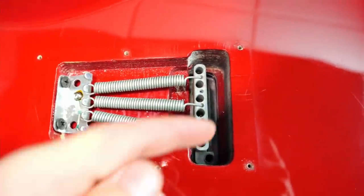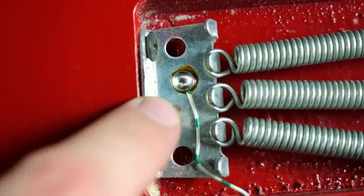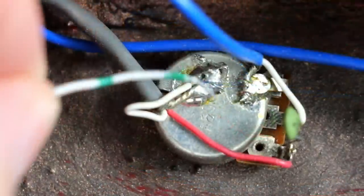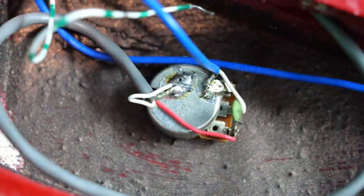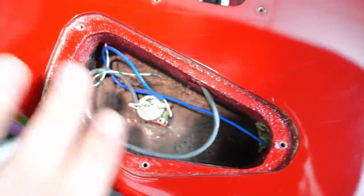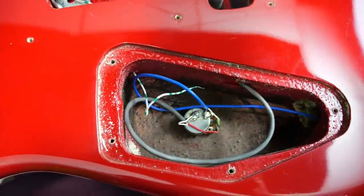If it was my guitar, I'd probably put a couple of screws down here and just completely block it off. But I was admiring the solder work right here for our ground wire, and then I followed it into our cavity, and sure enough, it wasn't actually attached, so I'll have to fix that. Otherwise, that seems like a very basic pot with a very basic capacitor, and this was definitely a one-size-fits-all route for all their models, because you definitely don't need that much room for one pot.